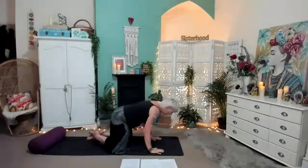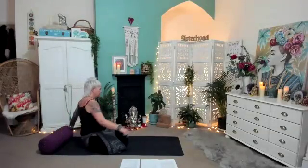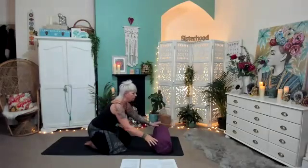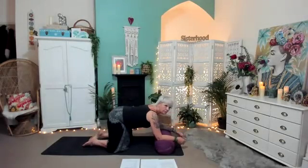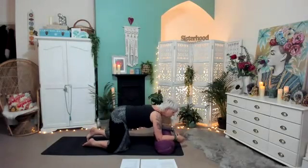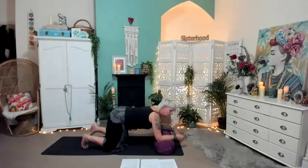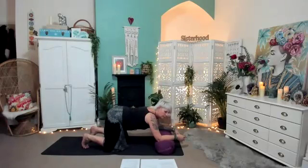All right, so if you have got any wrist issues and being on all fours does not work for you, if you've got any pain in your wrist, then you can use a bolster. So you can just lean on to the forearms. Knees are going to be underneath the hips, hip width apart. And you might like to just tuck your toes under to start with, because we're just going to have a nice gentle flow movement. And I just want us to go into a really intuitive flow.